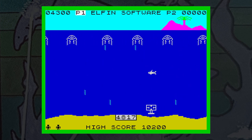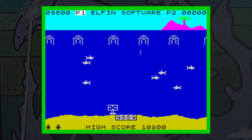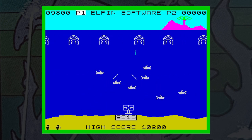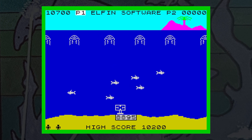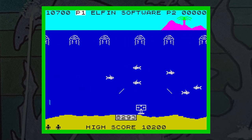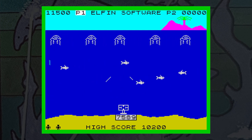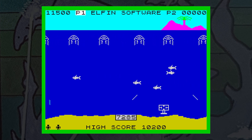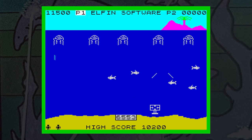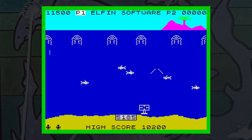In the sea are shoals of fish, and this is your target. The control is slightly different from what you would expect: instead of moving the sights when you press up and down, the whole shoals of fish move up and down. This means there's a different strategy involved. You always shoot in the same place, so you have to manoeuvre the fish into your sights. Shooting the top line first will slowly clear that line and allow the lower fish to move up, eventually killing them all. The graphics are average but the sound is nice for a 16K game. The control works well once you get the hang of it, and I really enjoyed playing this game.